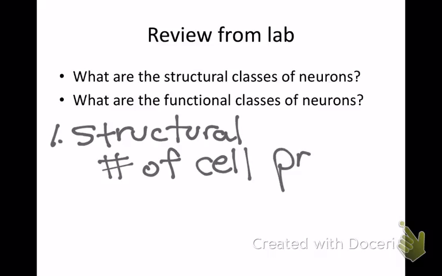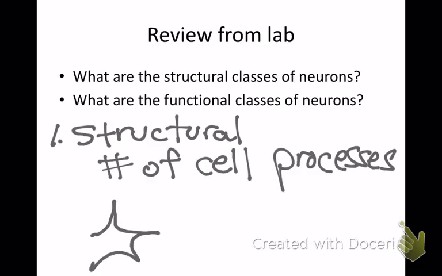Now, the word process is an unfortunate one because it has so many different meanings. I'm not talking about physiological processes here because this is a structural category. So when a cell has a process, what that means is it has things sticking off of it, just like a bony process is something that sticks off. So a cell process in the structural sense is like a bony process. Are you with me on that idea?